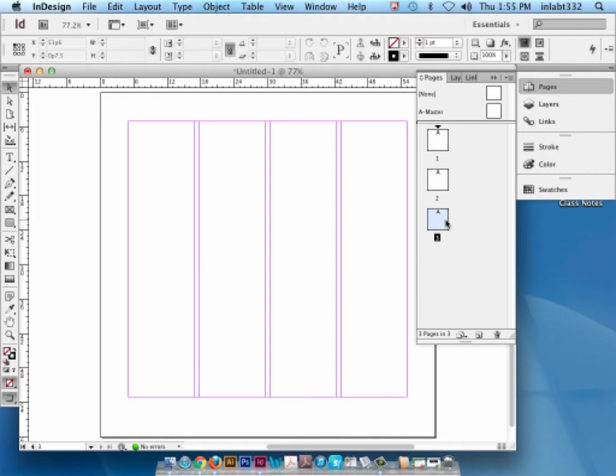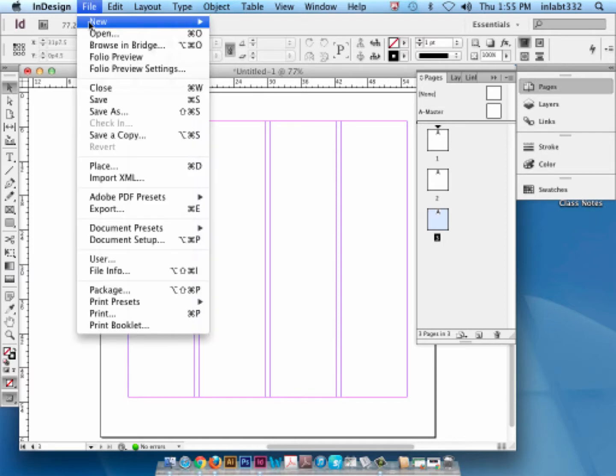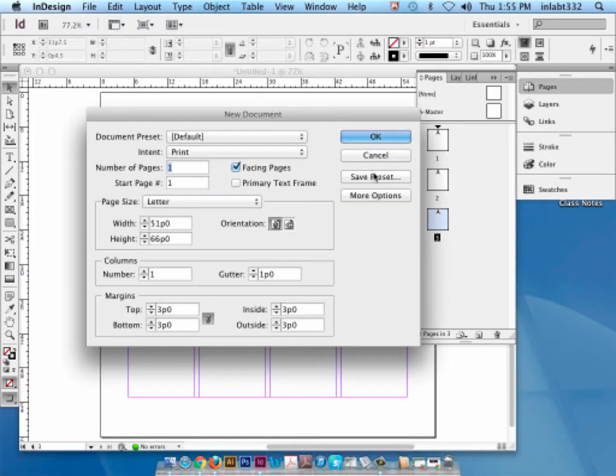Yes, Jared. One more question. When I did the insert page, it gave me 2 more columns, but I got another page on the left of it? Yeah. Okay. You forgot when you created the new document. What Jeremy has is he forgot to click off facing pages when he started the new document. He has a facing pages layout.